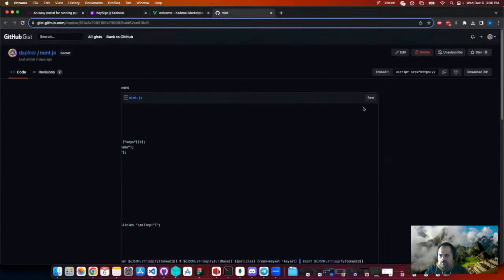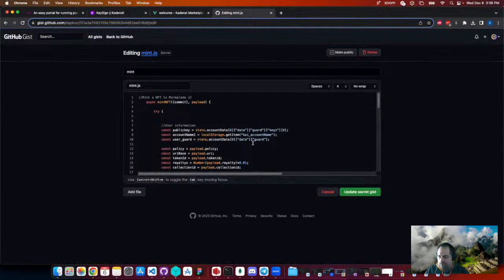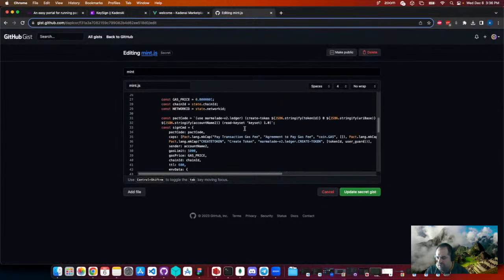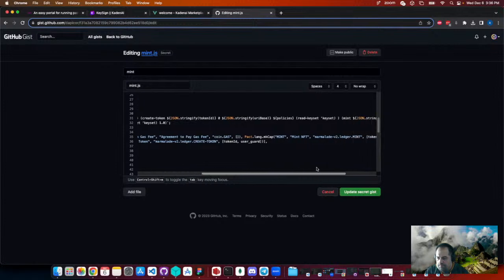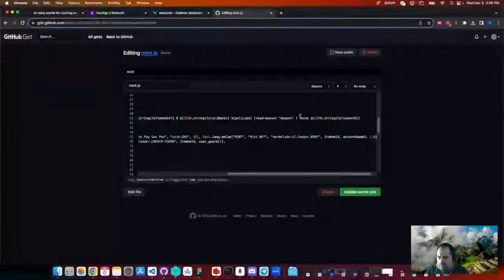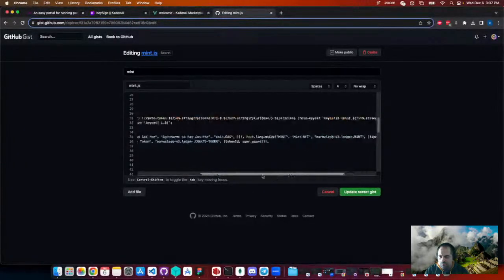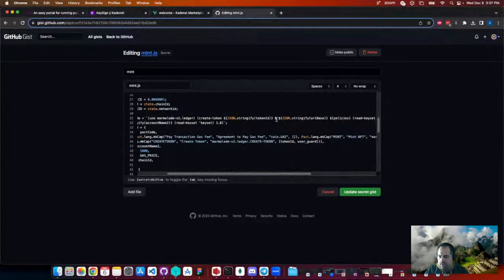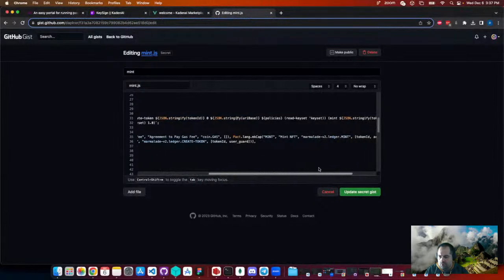Can I edit it? Create token ID, precision, URI, policies, read key set.